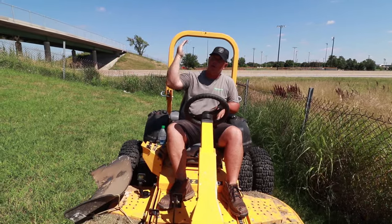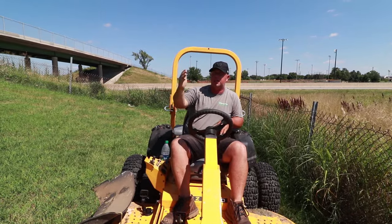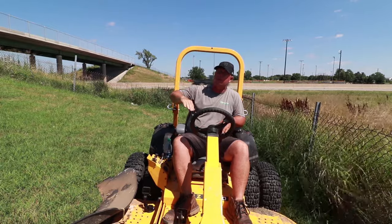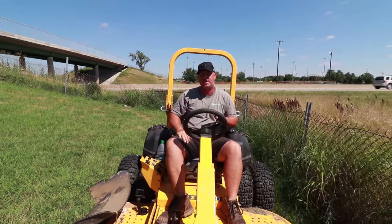So now what we're going to do is run up and down this kind of hill right here. We're gonna see how it does. I'm not really sure of this slope, but it's pretty steep. So we're just gonna run up and down and mow a couple lines with it, and we'll see how this thing does.